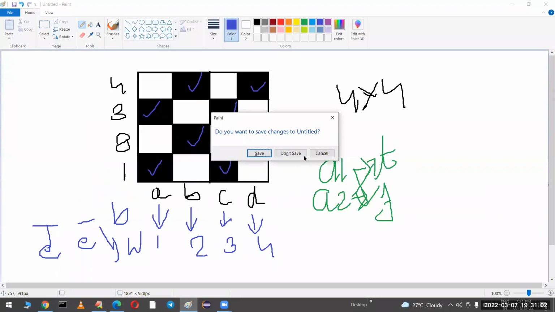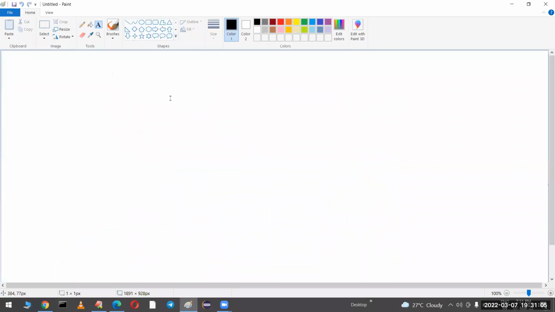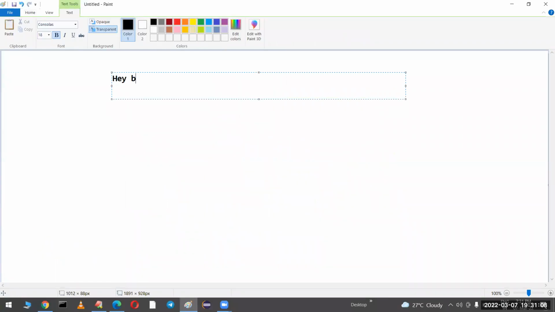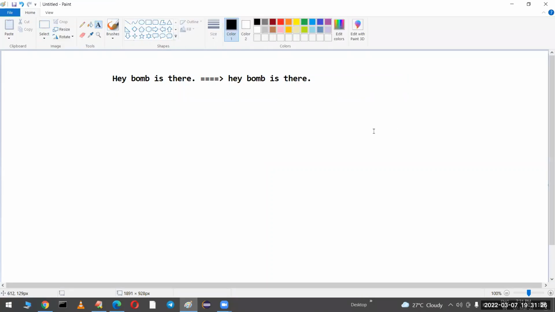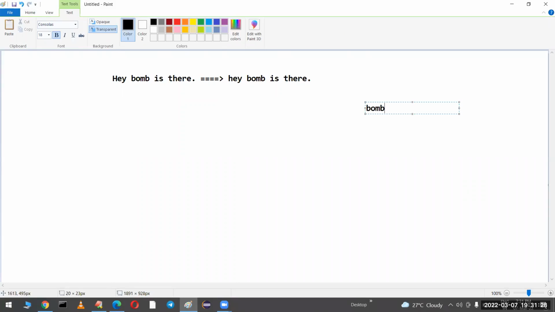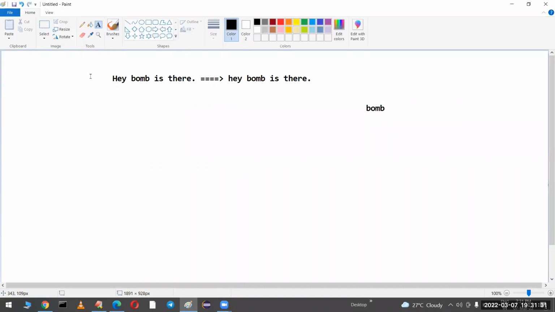Now suppose if you are having first character, I will take one example, then it will become very easy for you. Okay, assume, so hey, bomb is there, like this. So once you convert this into lowercase characters, what will happen? So hey, bomb is there, like this we are going to get. Now you have to search for the word called which word, sir? Bomb. Now I am taking 0th location. That means which character? This character. That is nothing but 0th location. I copied to k.